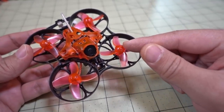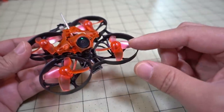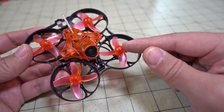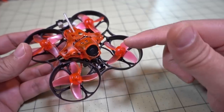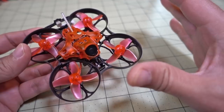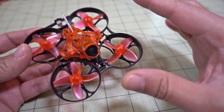That's probably the one thing about this particular mold they're using, where the motor shaft is a little bit thinner perhaps. So that's one thing that they need to fix, I think. The other way that you can fix that problem is putting a small drop of CA in the prop hole and then mounting it, of course letting the CA dry.